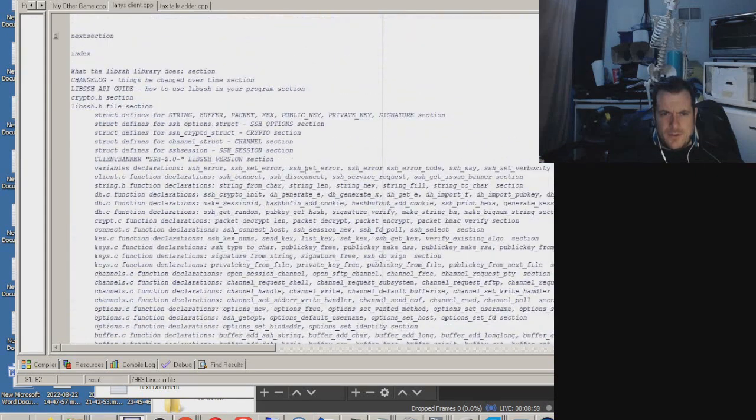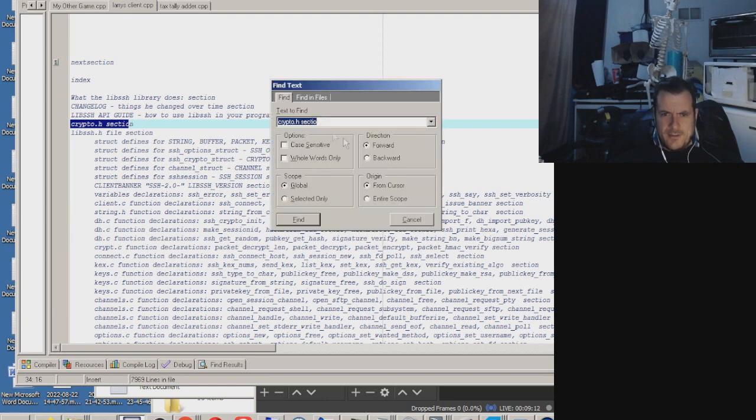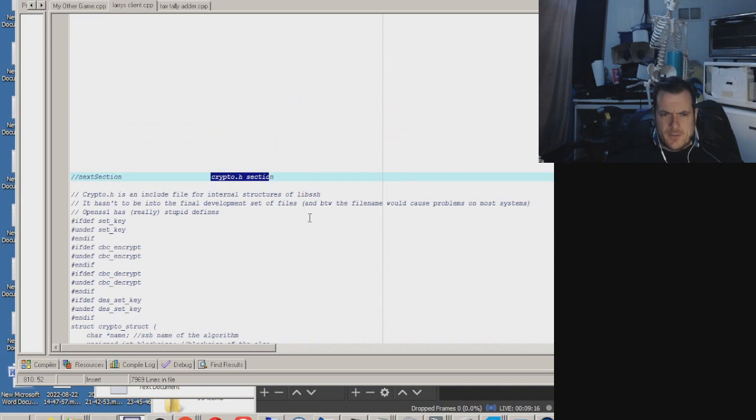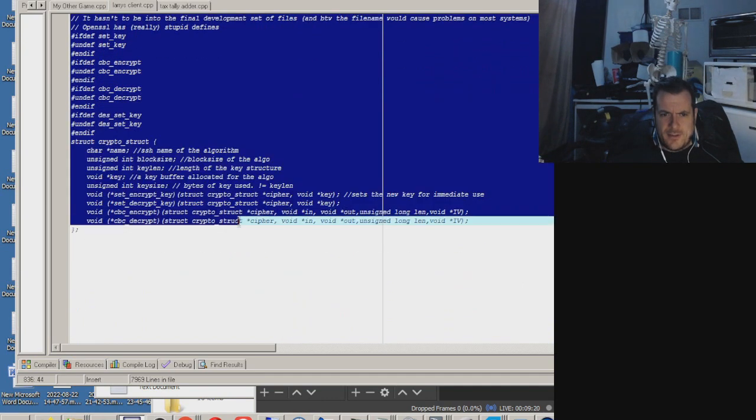And what you can do is you can now jump through this code. So this is my index. I put a little bookmark of 1 here. If I want to find everything written in the crypto.h section, I just hit Control F on this. It says crypto.h section. Hit forward, and it jumps straight down to it. And now this is actually a copy-pasted crypto.h, the whole file.